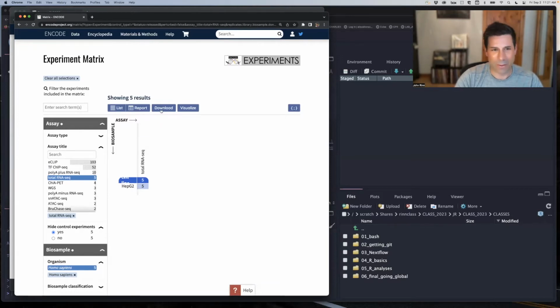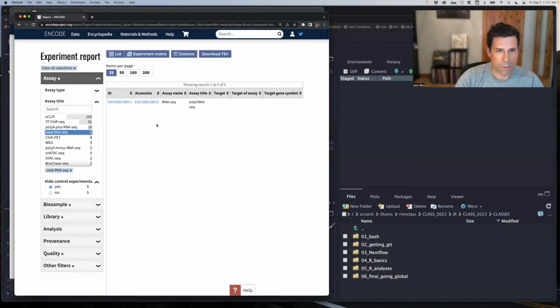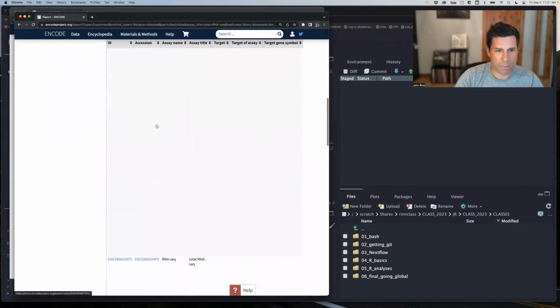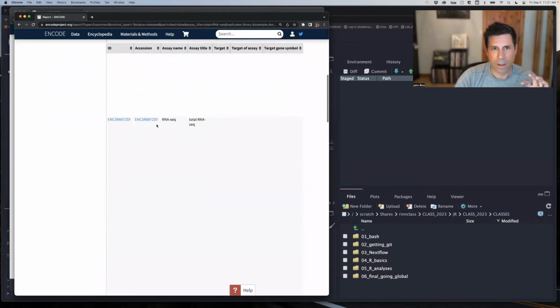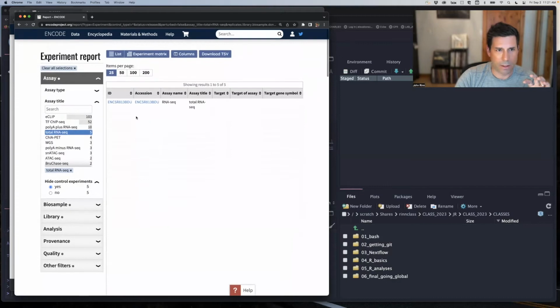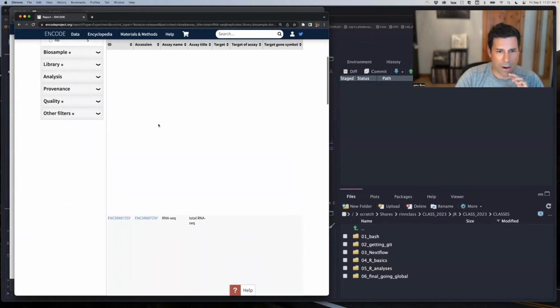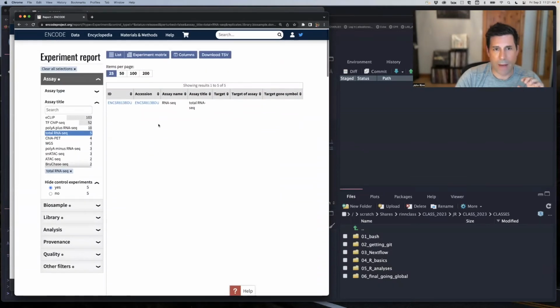Well, not so fast. What we can do is also see a report here, which gives us information, because each of those 5 things is an experimental accession that starts with ENCSR here. And in there are multiple ENCODE files.